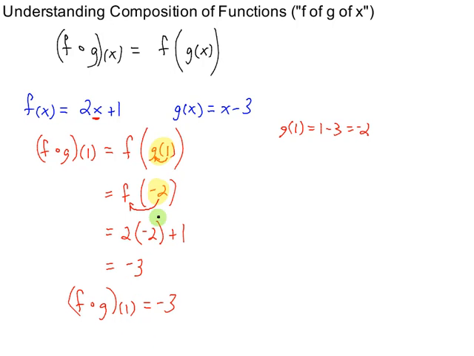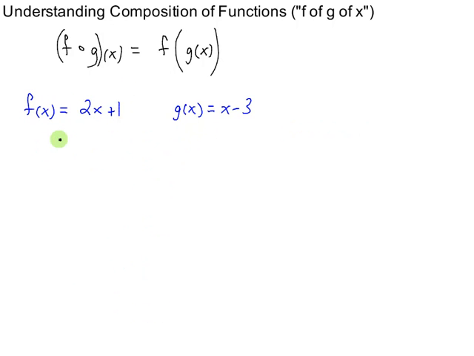Let's do something with f of f, for example. You can also take f composed with itself. So for this, I'm just going to say let's find f of f of 4. Okay? That's the same thing as f of f of 4. So the first thing I want to do is determine the value of f of 4. So I plug 4 into my f function. That's 2 times 4 is 8, plus 1 is 9. So this is the same thing as f of 9, because f of 4 is 9.